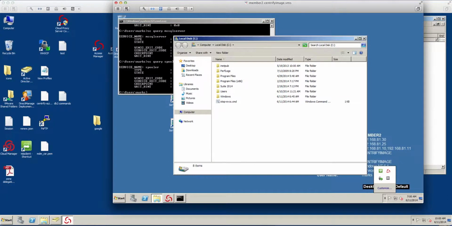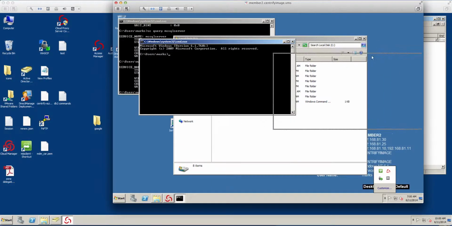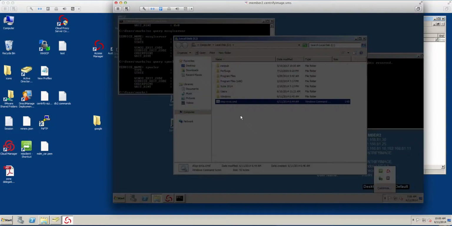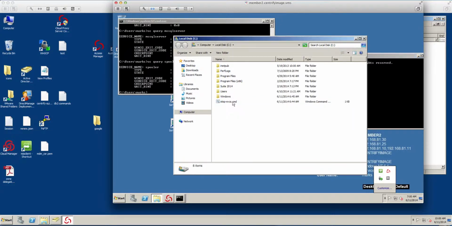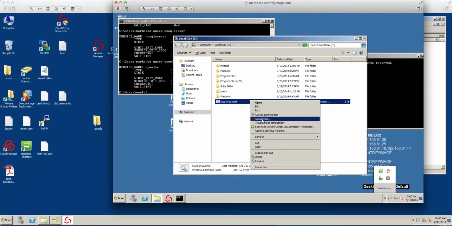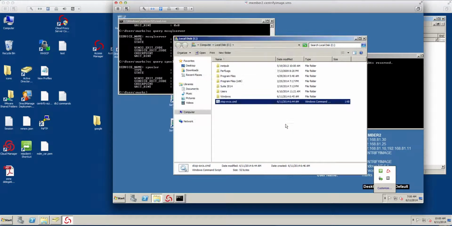What I'm going to do is first try to run the command normally without any rights. Also realize that the user is not an administrator. So if I right click and do run as administrator, it's going to prompt me because I'm not a local administrator. If I run the command normally, I'm going to get access denied. In order to execute the command, I need to right click and run as role, and I'll be able to run it like that.